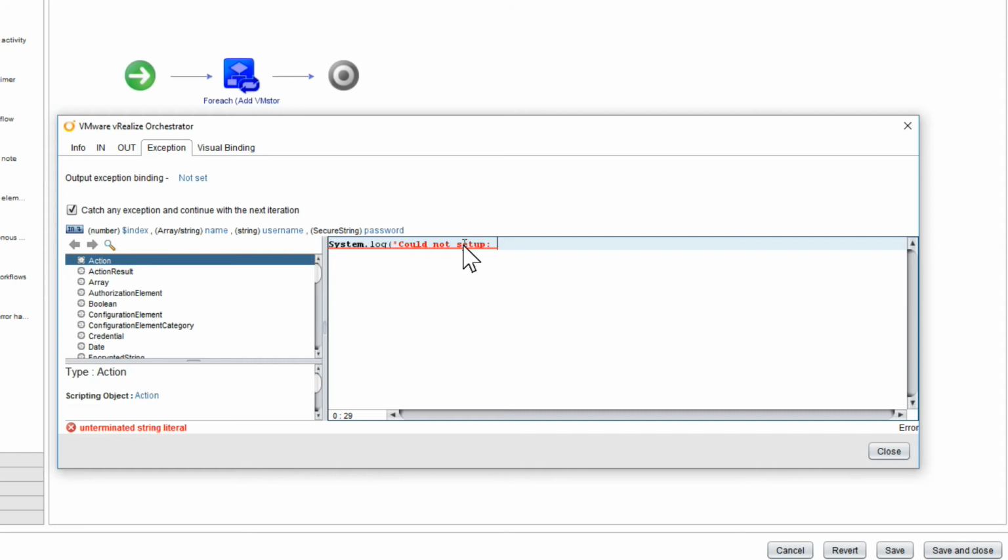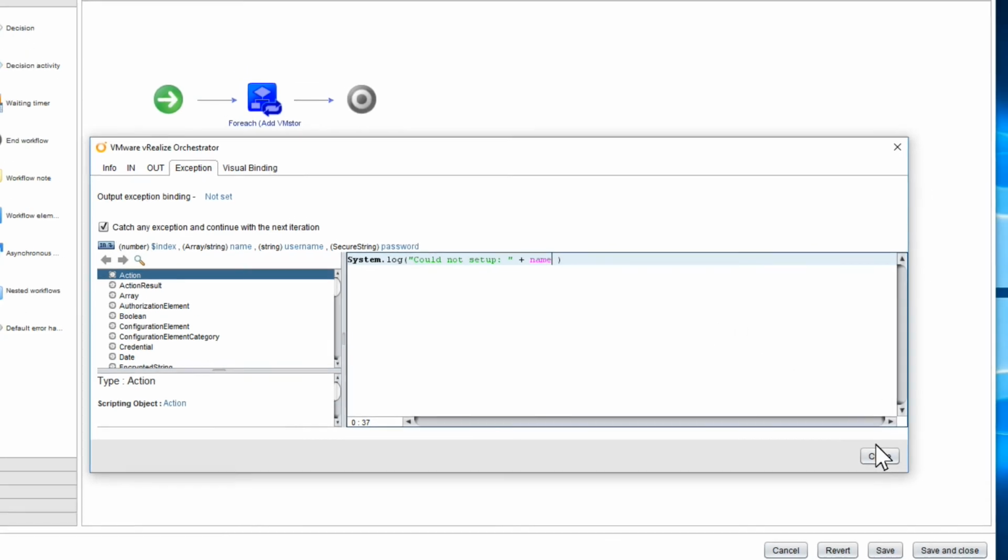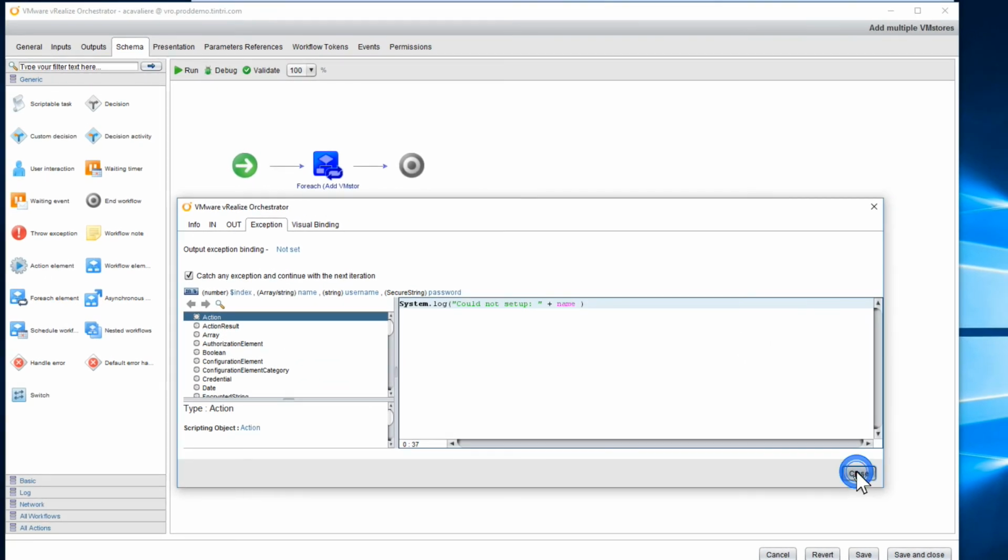And what we're going to do is give a variable of the name, which is right here. And so what we can do is click in this and click on name. And so now we're going to know if anything breaks. We've now logged that we could not set up that system without causing the whole entire workflow to fail.